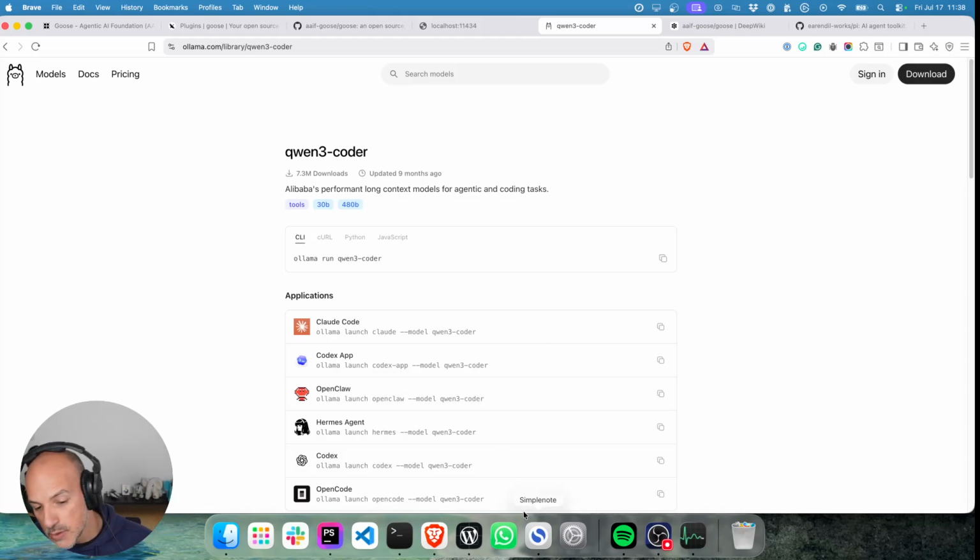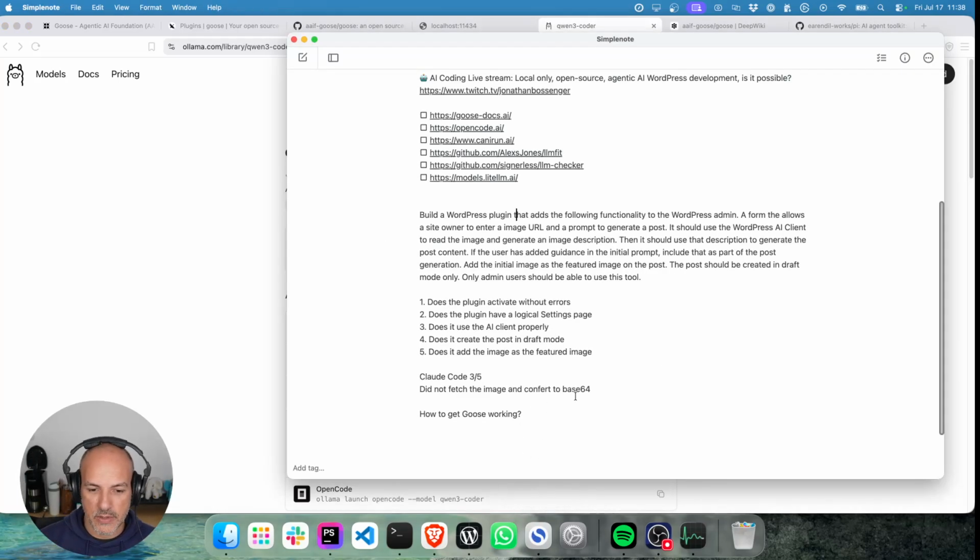Anyway, so I think what I'm going to do is I'm going to make some notes for myself here. So I'm going to say how to get Goose working is the first thing. I'm going to work on that this week. I'm going to say install some smaller models and test.